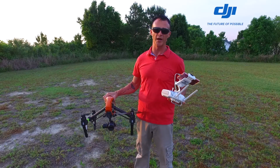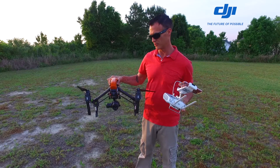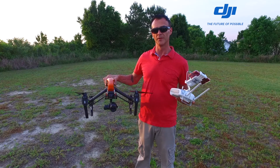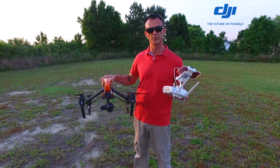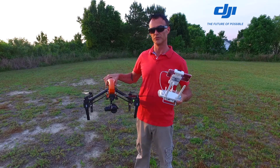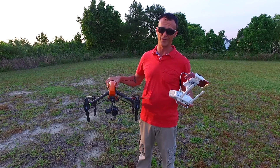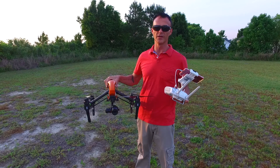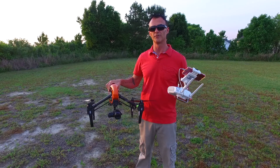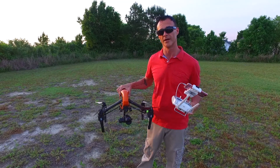Today we're going to be looking at the DJI Inspire 1 with the Zenmuse X5 camera on it. It's a 20 megapixel camera. We use various lenses — the 45mm and 150mm lens — to get inspections so we can fly away from the structure, also by getting very close detailed pictures and not endangering the structure or the aircraft. We're going to be looking at taking off, changing some lenses, and how to go back and forth from different lenses to do inspections and more cinematic stuff. Let's take off.